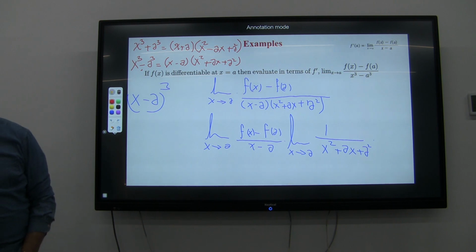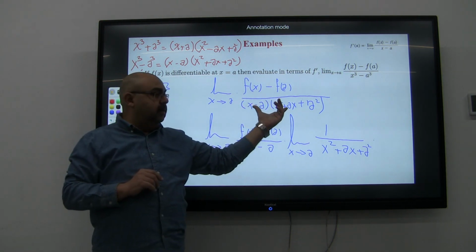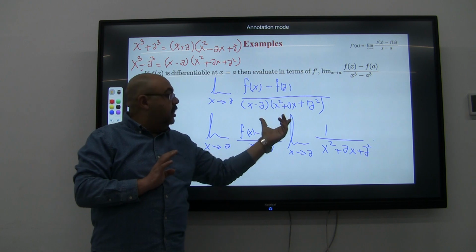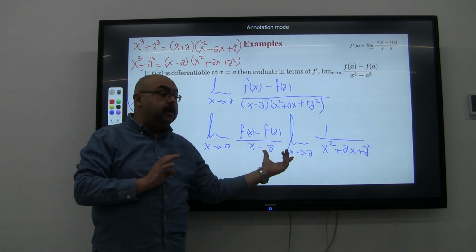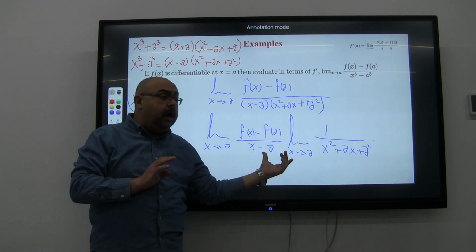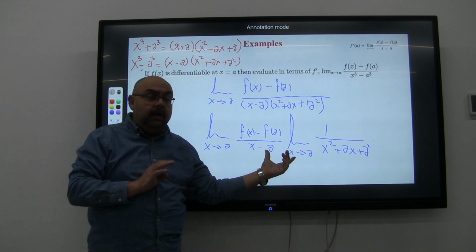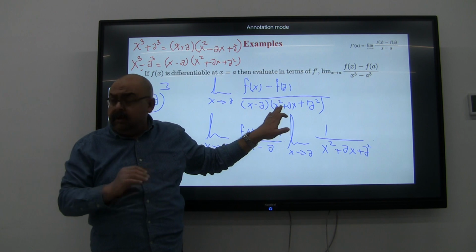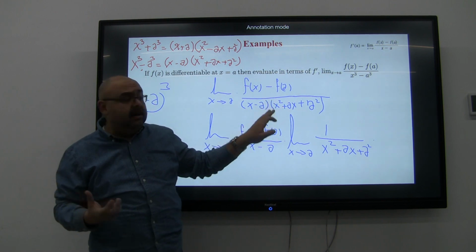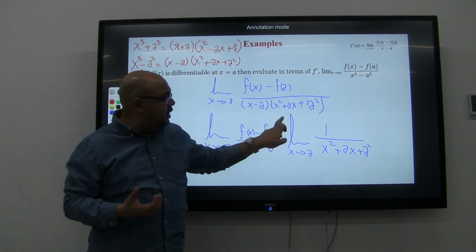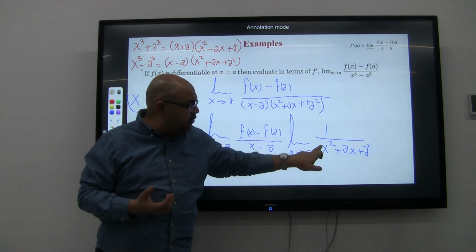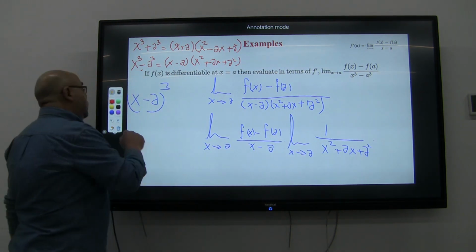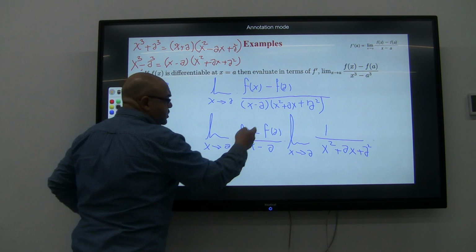Okay? So when I did the factorization, Mr. Yusuf, are you convinced with this form? Is this correct? Yes, because of course I am not multiplying all these values inside the limit. We know the limit is a logical statement. So I took the first part times the limit as x tends to a of 1 over x squared plus ax plus a squared. We don't have to exert an extra effort.